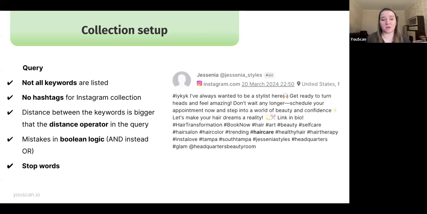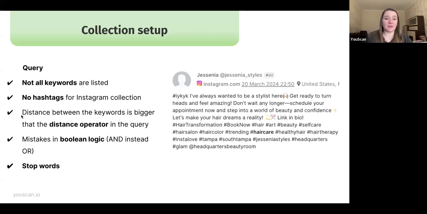So when I'm creating a query and I'm thinking of also getting data from Instagram, I would need to make a duplicate of every keyword that I have, let's say that is written with the distance operator or in quotation marks, since it's a phrase. We would need to come up with the hashtag analog, right? As with hair care, for example. Then we will have an ability to collect Instagram.